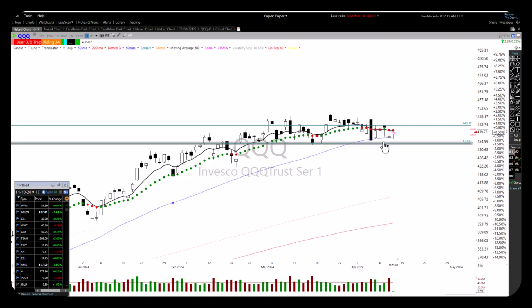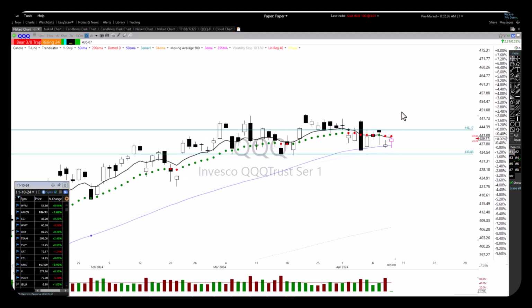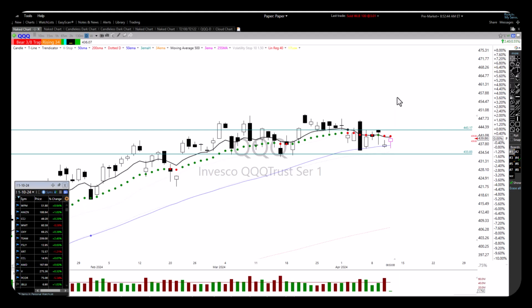Qs. The Qs are kind of flattening out. Out of all the indices out here, the Qs seem to be a little bit better off right now. So the Qs could start to move up, and if they do, that could push the market to the upside a little bit, and it could fire up some bull activity. So we'll definitely keep our eyes on that.